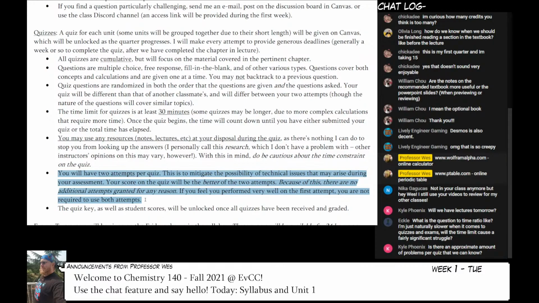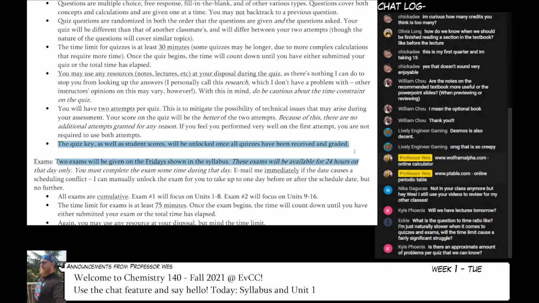What's the question of the time limit ratio? I would say that it starts fairly lenient, and then it tightens up pretty quick by the end of the quarter. I know last quarter a lot of people were like, "Holy shit! How are you supposed to do the final exam that quickly?" And yet I looked at the average time that people were taking; it was less than the maximum amount of time. So I'm not certain that those complaints were warranted, but I definitely saw those complaints. And I've structured it for that reason. I want you to start with a generous window, and then I will slowly constrain that because, again, I'm trying to get your knowledge on this, and if I give you infinite time, I don't have an accurate assessment.